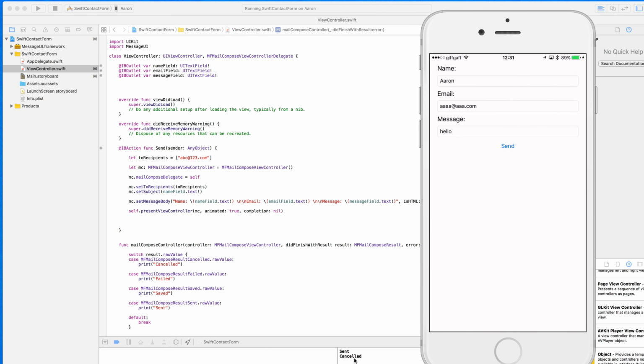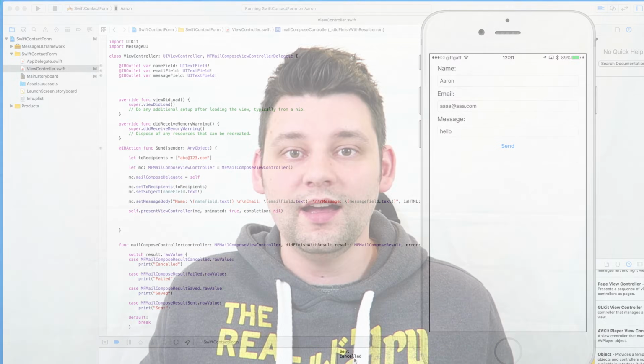So we can detect what basically happened within our email. So again, we could do stuff like reward our users for sending or sharing their application or the content if it got sent or stuff like that. So that's simply how you can create a simple contact form within our applications, have your users send you messages directly if you're creating a business app, and how we can detect if the mail got sent. And there we have it. We can now add contact forms within our applications, which is great for allowing users or potential new customers to contact you directly from the application. And once that message is sent, they're then taken back to the app and they can continue browsing.